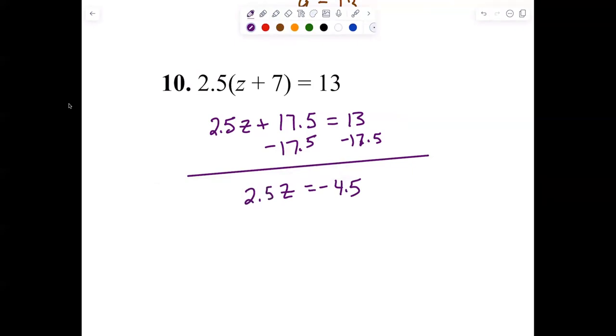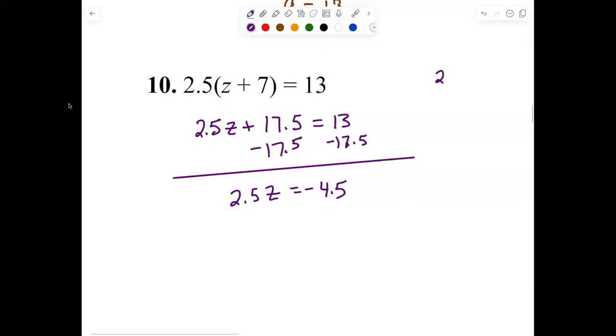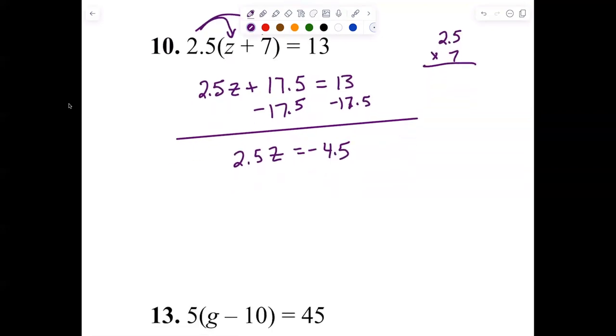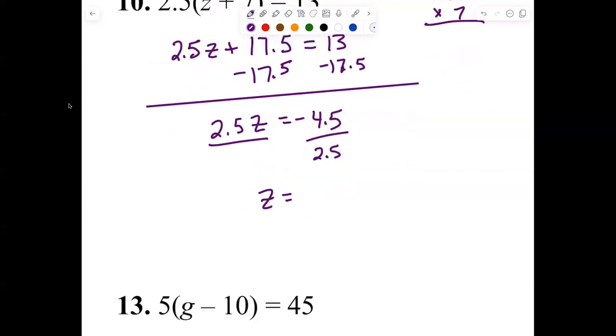How did she get a 17.5? She went 2.5 times 7. Because again, you're distributing, correct? You agree or not? Okay, so now what do we do? 2.5. Exactly. Can it end up being a fraction? Yeah, I don't mind, 1 and 2/3. But let's do this first. You moved the decimal, correct?